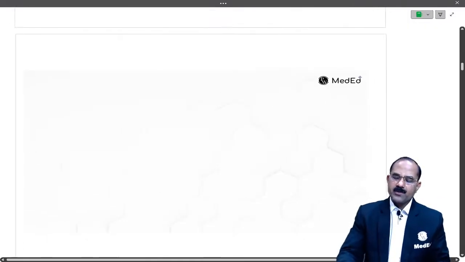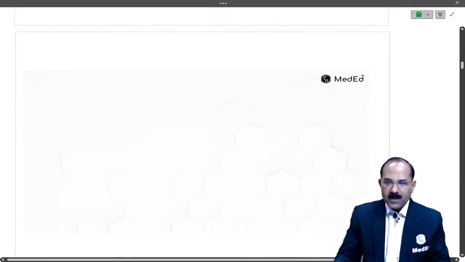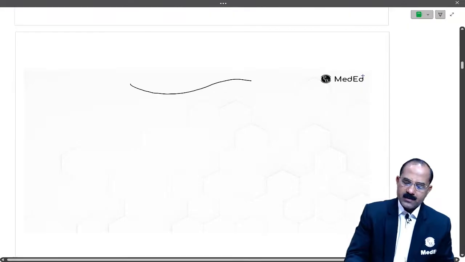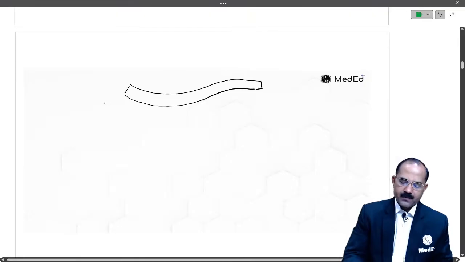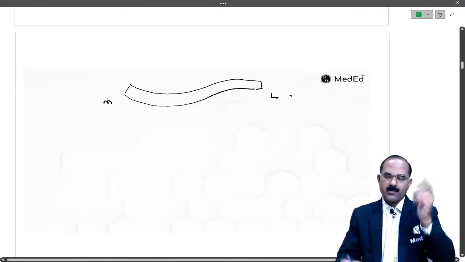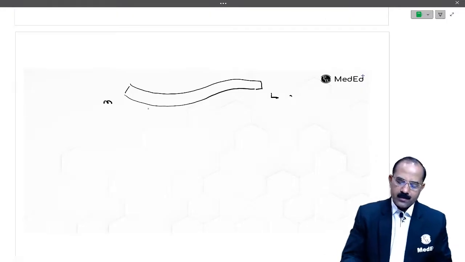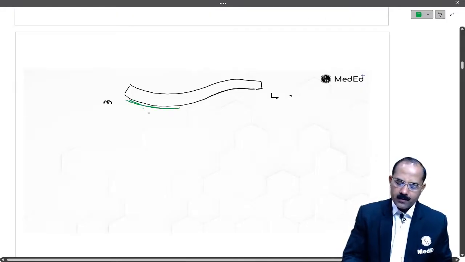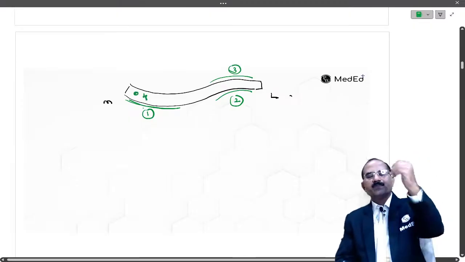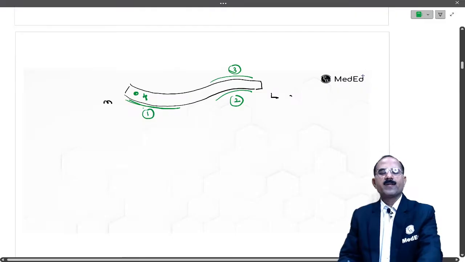Now coming to this, children, let's quickly go through the hard parts. I'll draw this for you. You can quickly tell me this. Okay, that's a clavicle here. That's the medial 2/3, lateral 1/3. This is medial and that is lateral. Can you tell me what is the muscle here? Number one. What is this muscle here? Number two. Number three. And number four. This is a viva type of thing. You can quickly answer this.